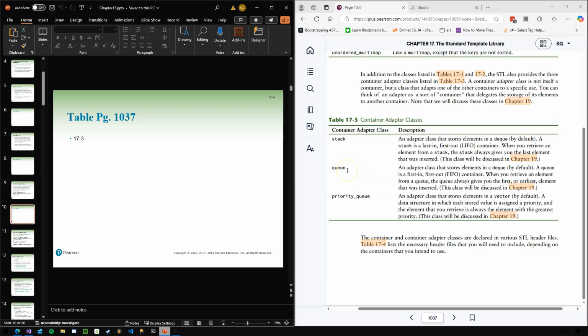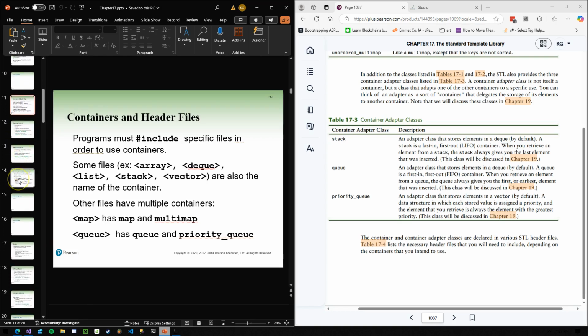A queue is like a line. If you're waiting in line for a roller coaster at an amusement park, think of a queue. A stack, to use an American example, is sort of like a stack of plates at a buffet. You take the top plate off of the stack. When the worker reloads the stack of plates, they put a stack down on top and push all the other plates down low. At least that's how I think of it.